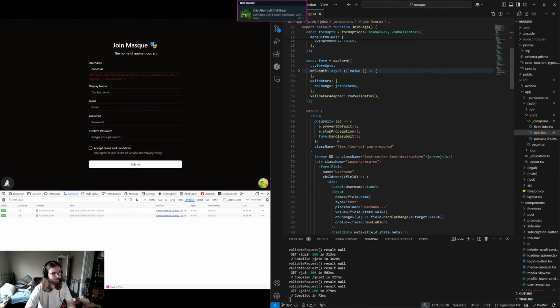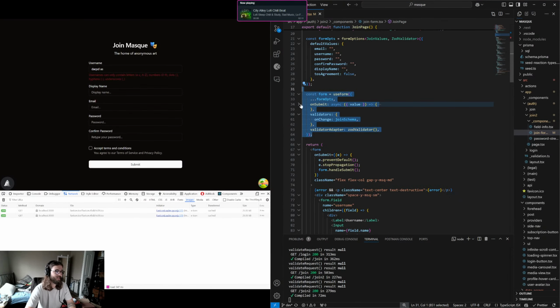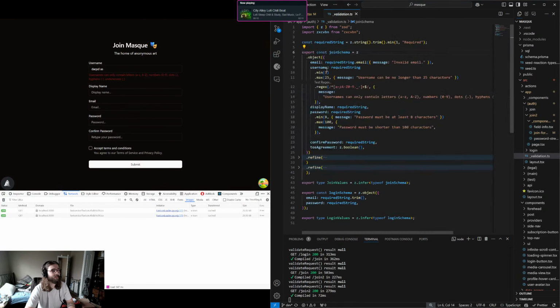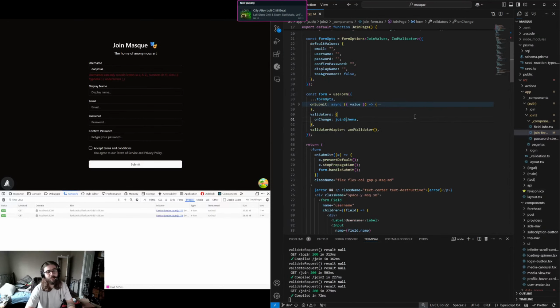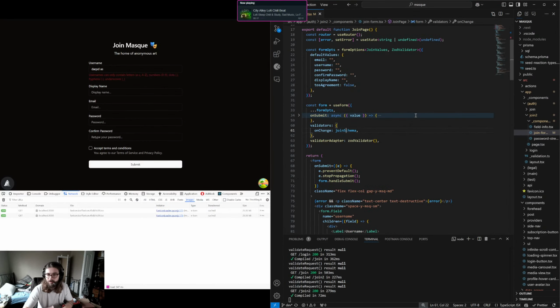Okay, so if you take a look at what we're doing, we have a TanStack form. We're using a form schema, this join schema that I defined in this validation file, which, by the way, some people might put these things somewhere globally so they're easier to find. I actually don't think this is a good idea if you're planning on having a large project. For small projects, it makes sense, but I think for large projects, scoping things that are needed to where they're used, if they're only ever used there, is the way to do things.